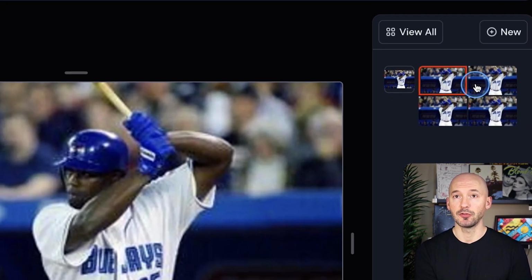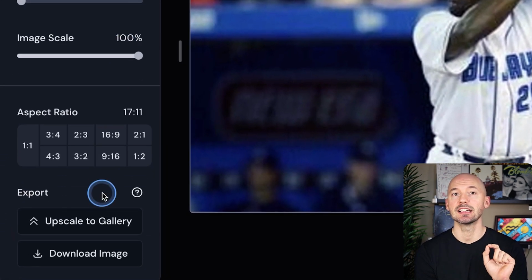This is going to create 4 options for you, and they're all going to be blurry still, but that's not the trick. What we need to do is scroll down here and click Upscale to Gallery, which means it's going to take this picture and turn it into something like this. Isn't that wild? Look how clear and crisp that picture is now. That is from like 20 years ago. Midjourney is able to upscale it, and I think this is so cool.